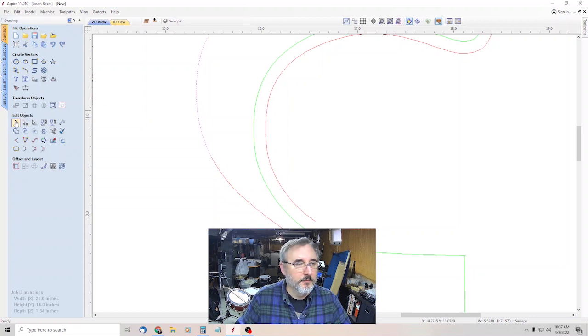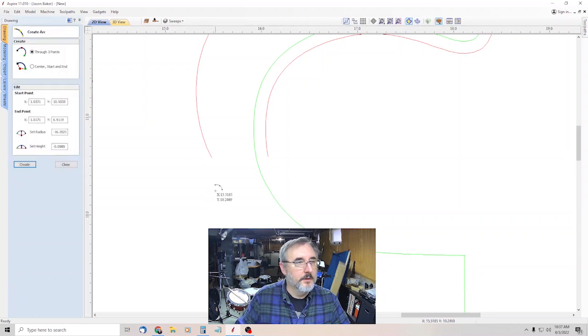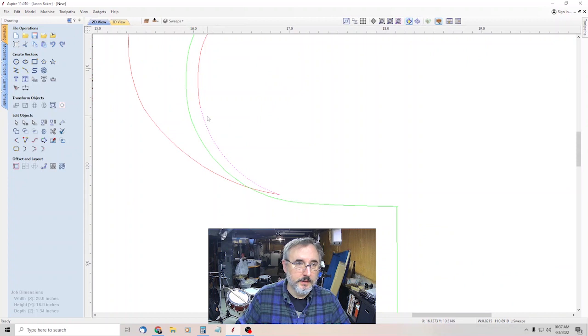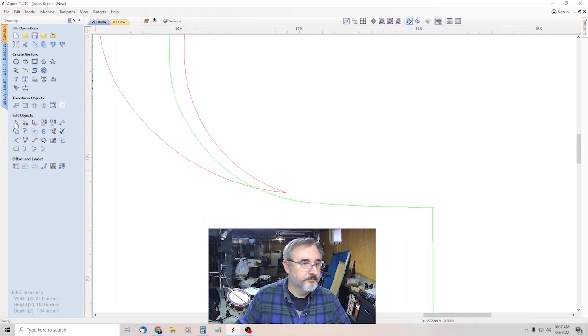Basically, on this particular file that I got from the PDF off of Electric Herald, these arcs are made up of a bunch of straight lines. But for this end part, we want to create a nice three-point arc. So we're going to come right about there, and you want your end point to meet. See how these two end points meet, and then we need to join these together. This one's got a little bit of a hard angle there, so we'll come out a little bit farther there.